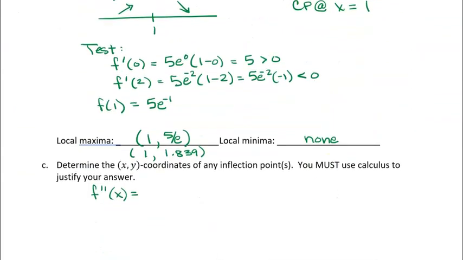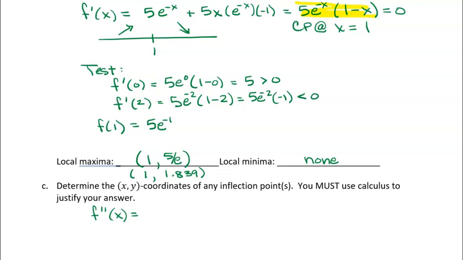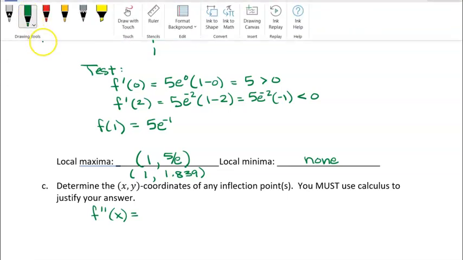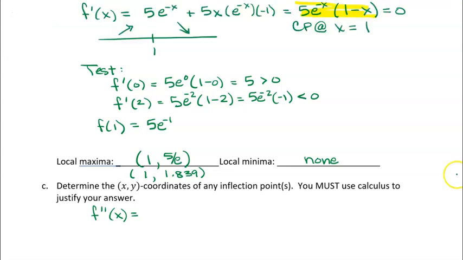I'm going to use the product rule now on that, and then I'll scroll up so I have some more room to work. Okay, so now I have 5e to the minus x times that thing in parentheses, 1 minus x. So I need to use a product rule again. So I take the derivative of the first, which is going to be a negative 5e to the minus x, and then times 1 minus x, and then plus the first, 5e to the minus x, times the derivative of the second, which is just going to be a minus 1.